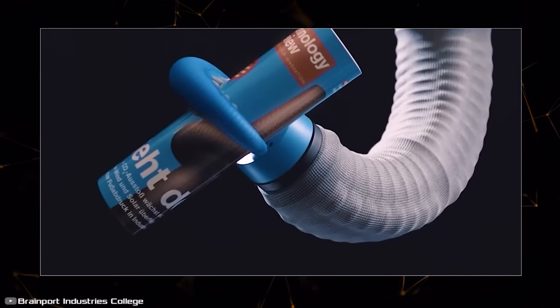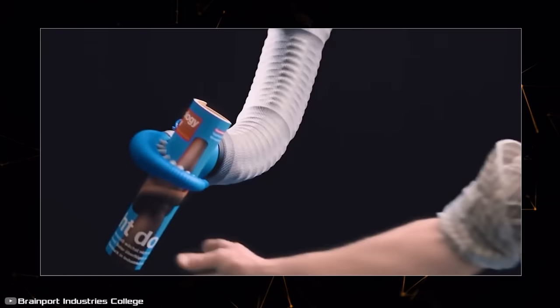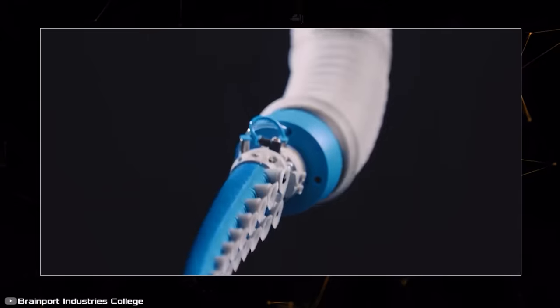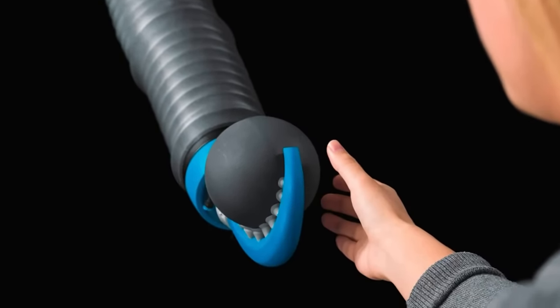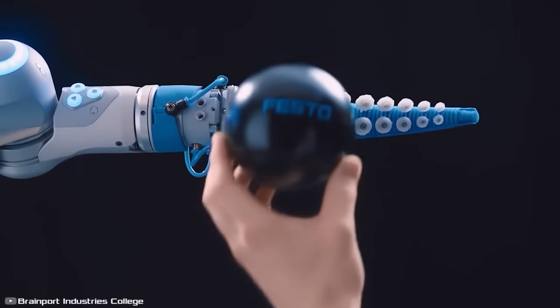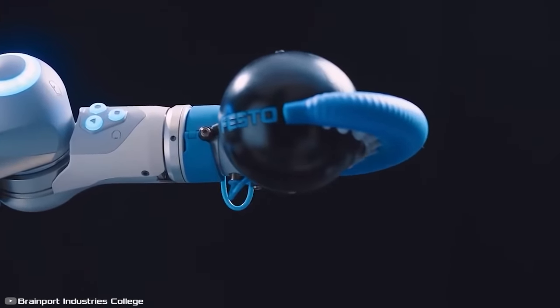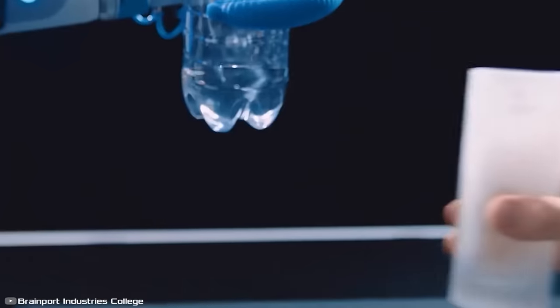When compressed air is applied through the tentacle system, it wraps around the object and holds it firmly without causing damage, unlike rigid grips. The tentacle can grasp various objects, round, cylindrical, or square. The mechanized robot is planned for industrial use, but its soft grip and silicone construction allow for interactions with humans without fear of injury.